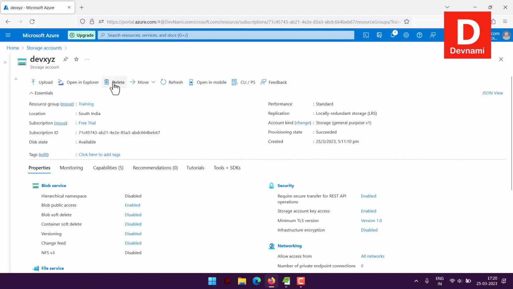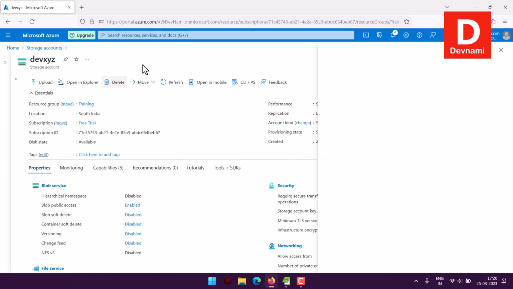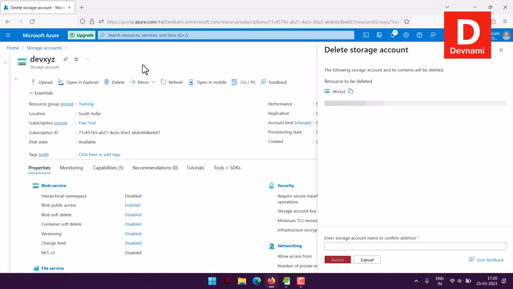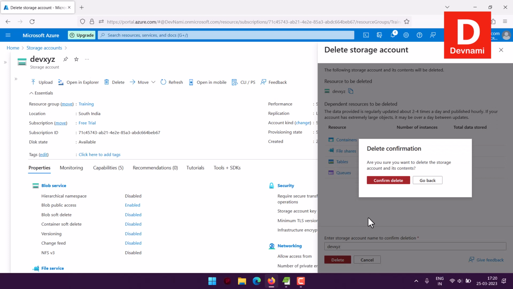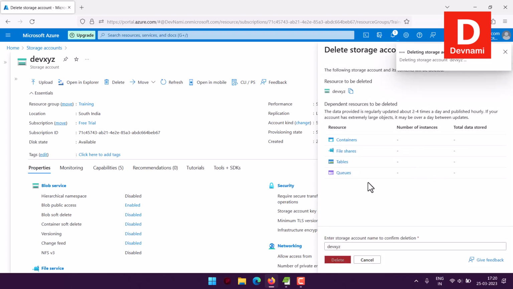So I will just click on delete. Right, so we will just use the name, paste it here and click delete. Once confirmed deleted, we can see the particular account deleted from cloud storage, right?